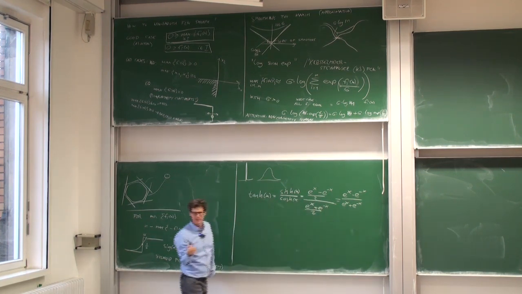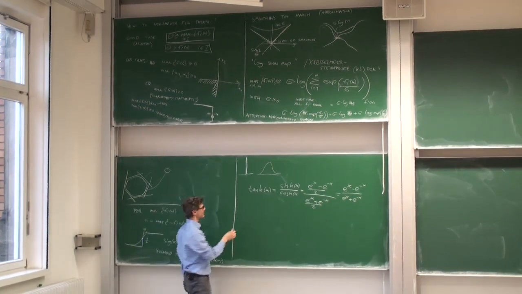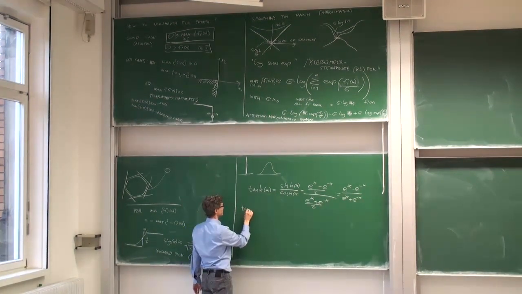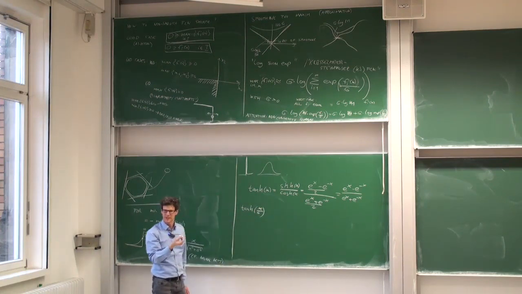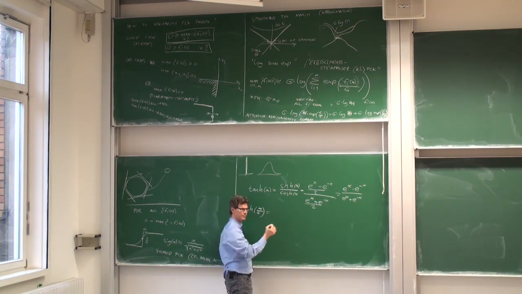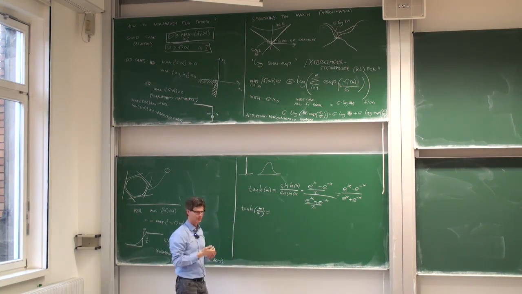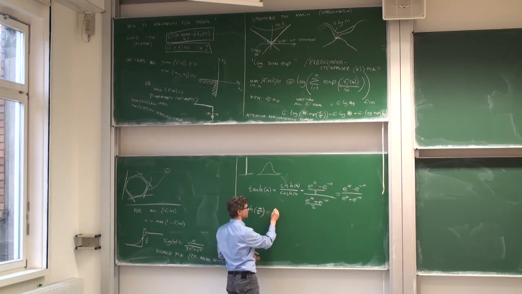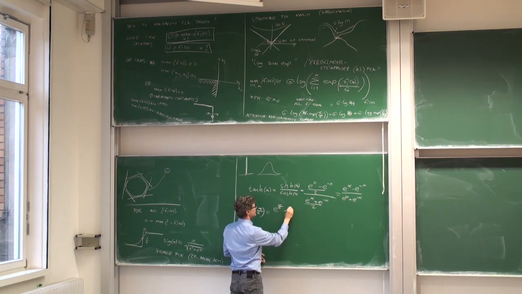And of course, again, we have an exponential of an x, so I don't like that. So actually what you should use is tangents hyperbolicus of x divided by sigma. And then it's unitless, and then you have a reasonable measure of where you smooth. And the sigma is, of course, something you should choose. So never forget the sigma. And then you have here e to the x divided by sigma minus e to the minus x divided by sigma, over e to the x divided by sigma plus e to the minus x divided by sigma.